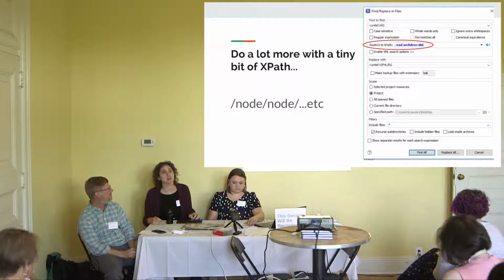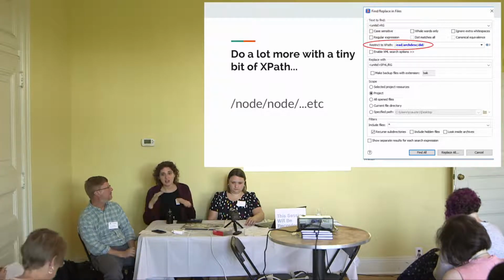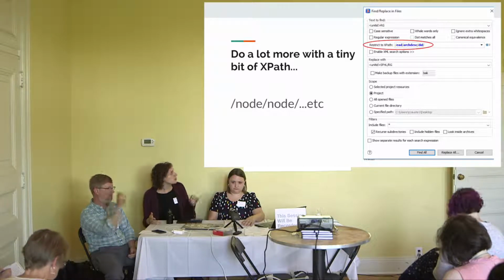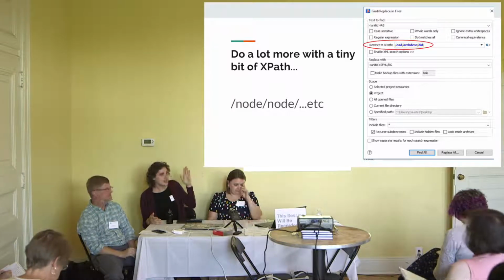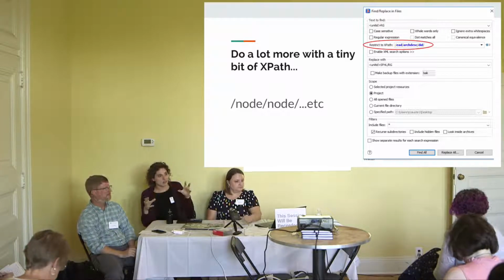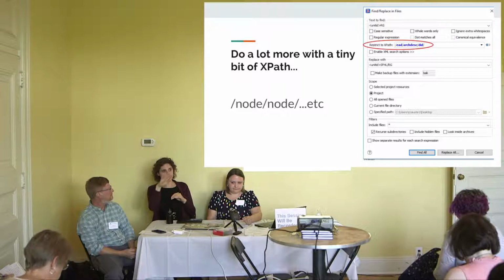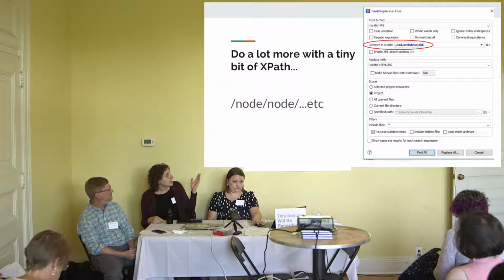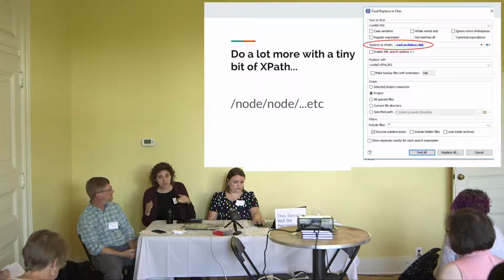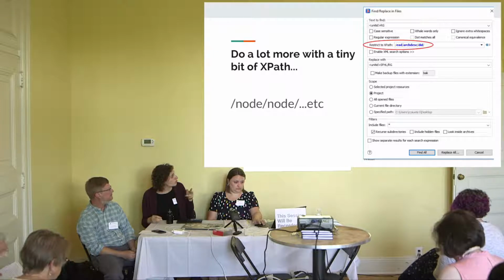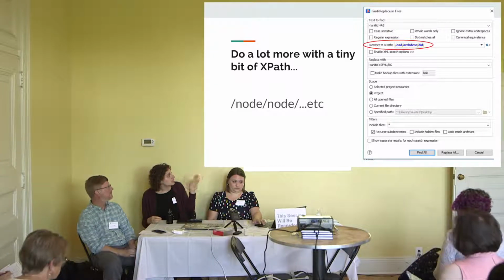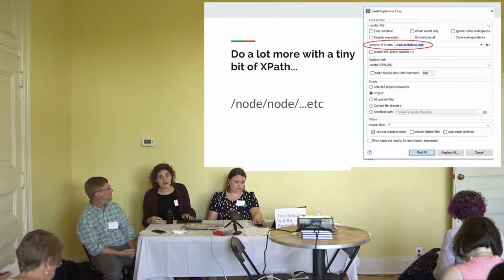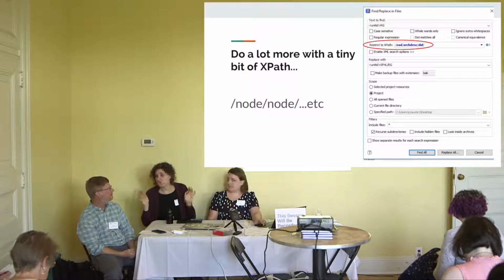And XPath is a language that lets you navigate through an XML file and locate exactly where you are in an XML file. The syntax is pretty simple. So here I'm just looking at / the name of the node / the name of the next node, so that I'm going down through the way it's nested. So here I'm looking for text. I'm only looking in the ArchDesc section. I'm not looking in the DSC section. That's the key point here. And I'm just replacing my unit ID. Unit ID, I want to start now with unit ID SFHL. And I hit the replace all button, fixed in all my files.